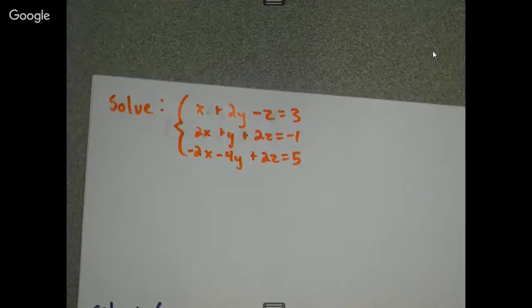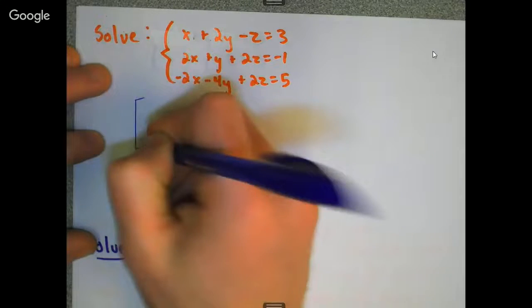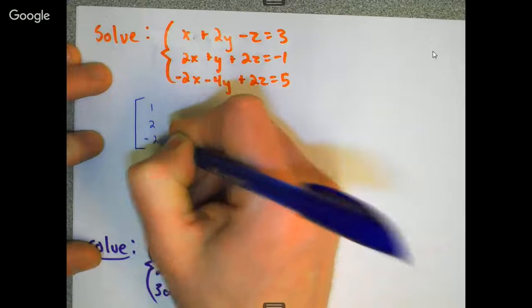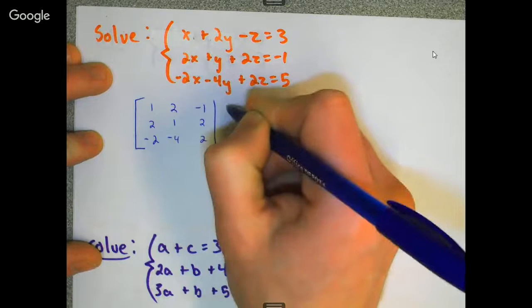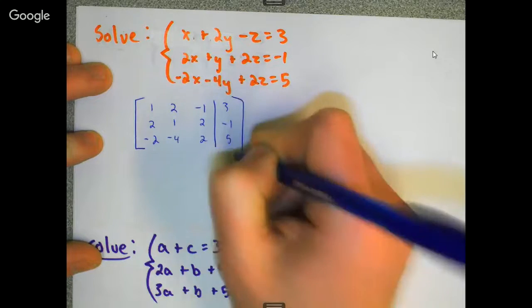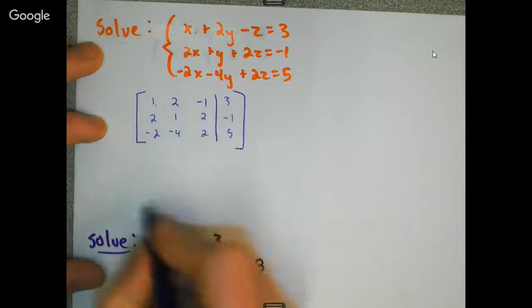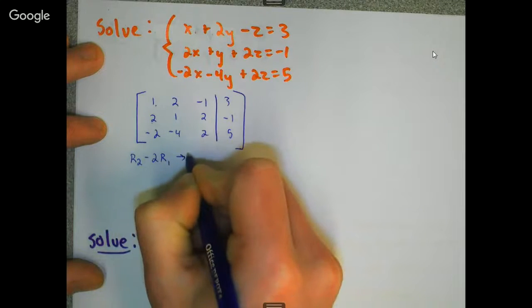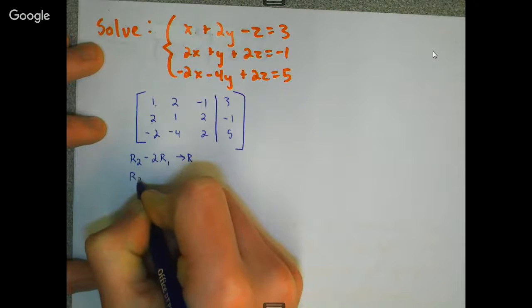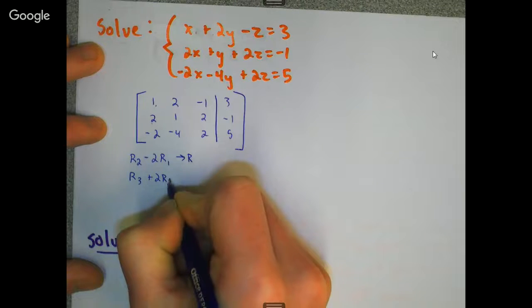Okay, so I want to definitely go over these two. So solve, and I say solve using any way because it doesn't really matter. You'll get the same answer either way. So we'll put it as an augmented matrix. Okay, I've got my 1 in the top left here, so these two need to become zeros. So row 2 minus double row 1 back into row 2, and row 3 plus double row 1 back into row 3.